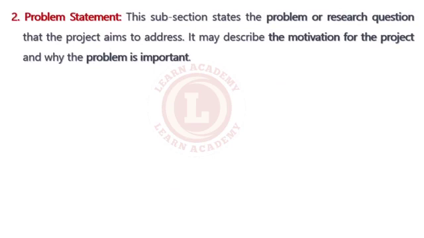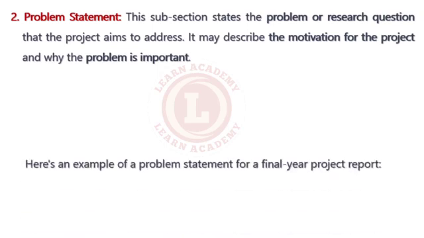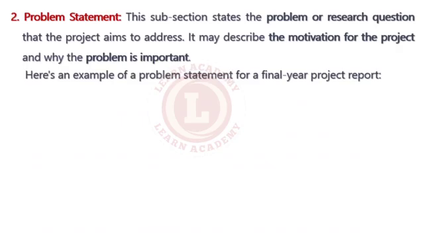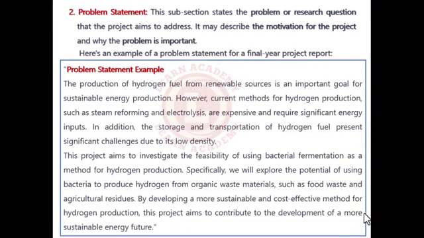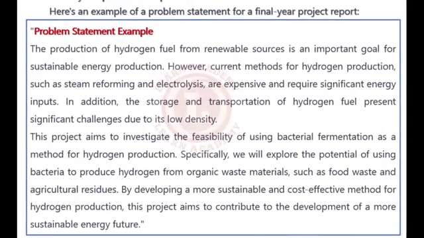So the next subsection under introduction is problem statement. This subsection states the problem or research questions that the project aims to address. It may describe the motivation for the project and why the problem is important. So let's look at an example of a problem statement for a final year project report.